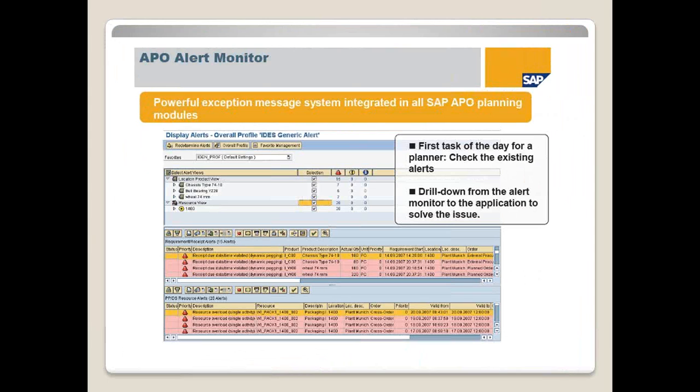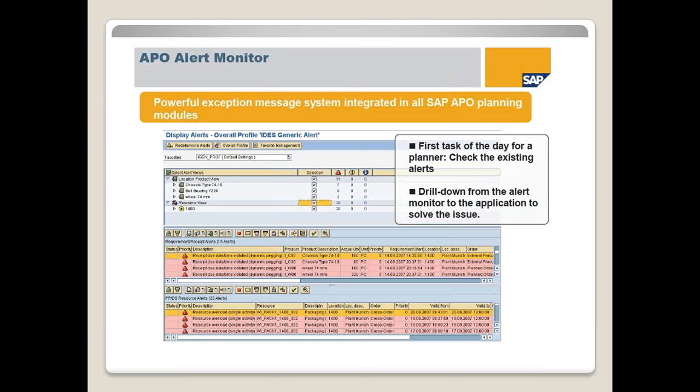Then a value addition in APO is the alerts monitor. If there are any exceptional things in the system, it is going to give a message. For example, here we have millions of data because it is handling entire global data.